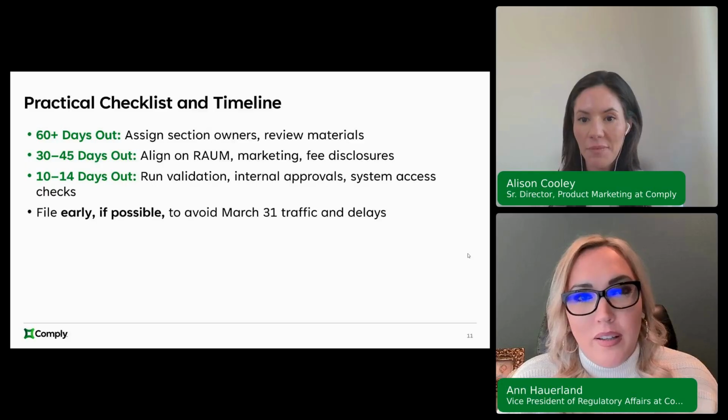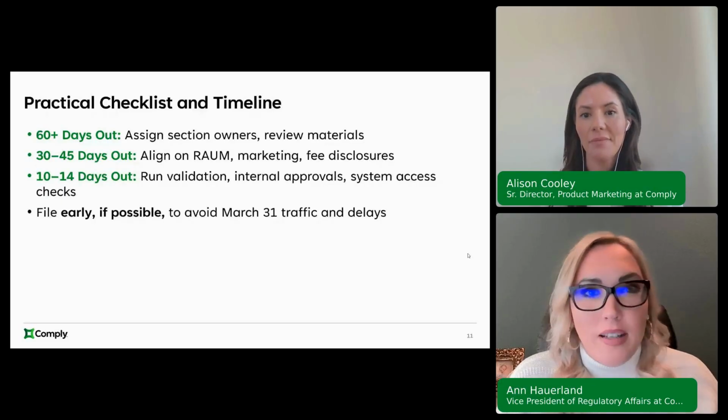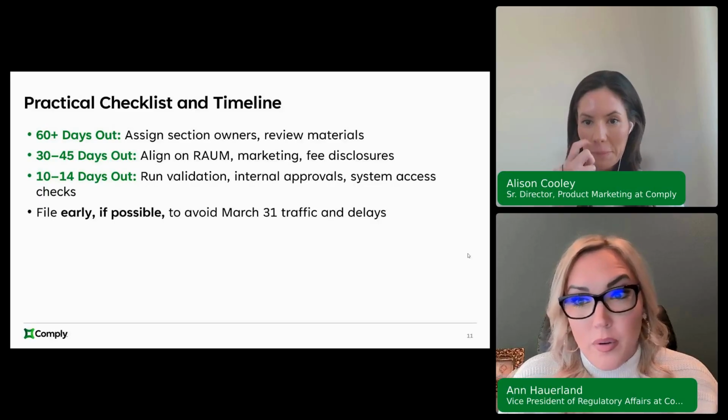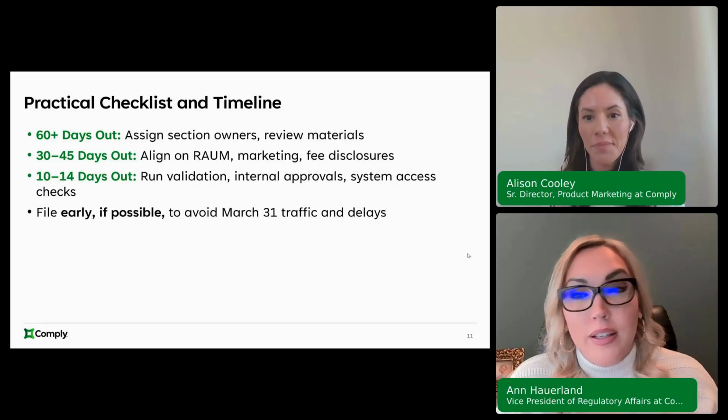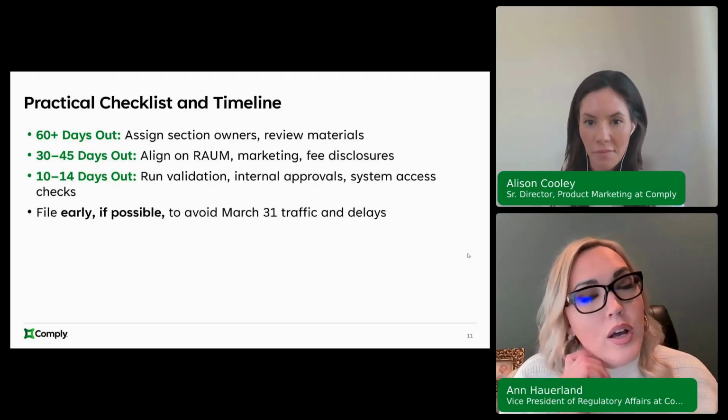Whether you're big or small, I think a lot of firms right now are just trying to wrap their heads around how much did we grow last year? What are our assets? Do we really have that true number of clients in those categories? Do we really have this amount of client accounts? Are our assets categorized in these percentages in these ways?